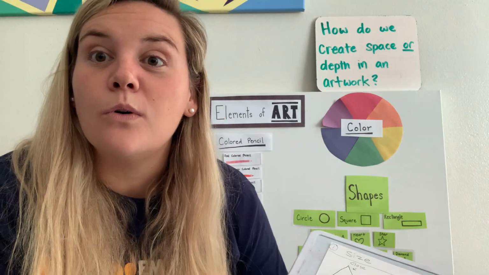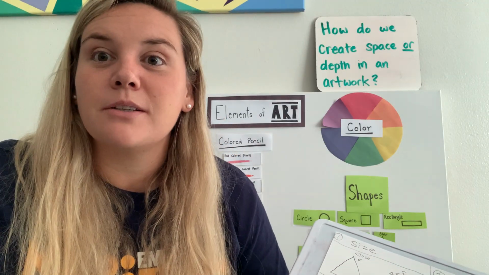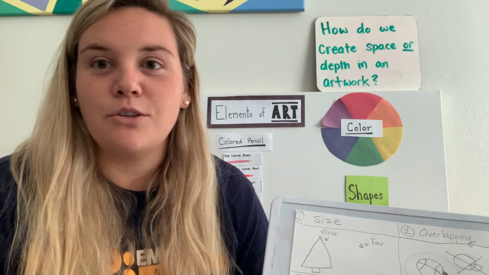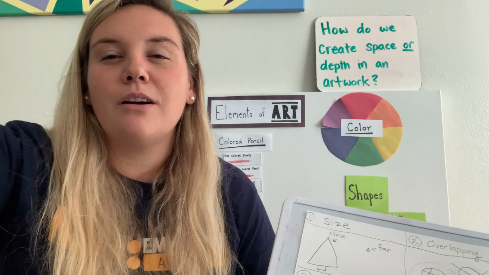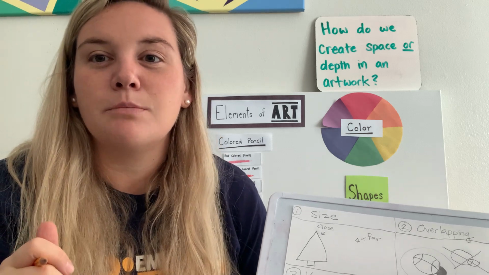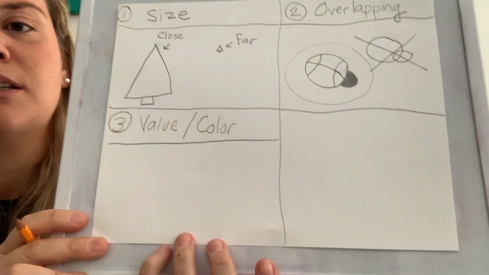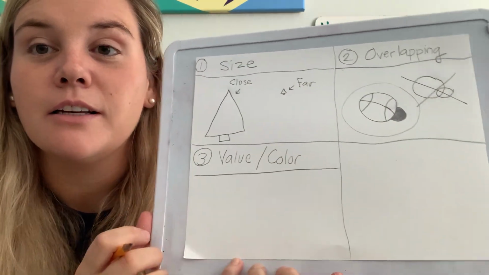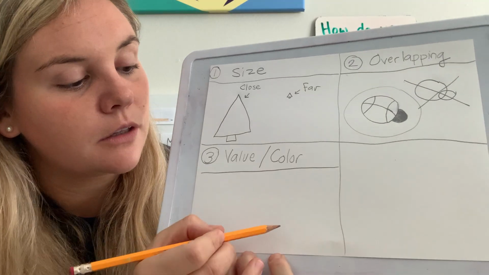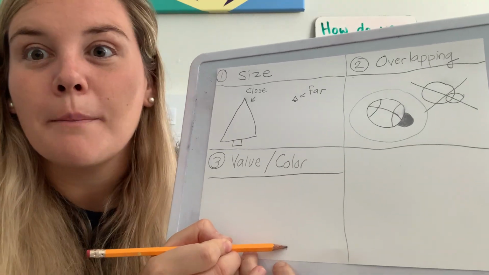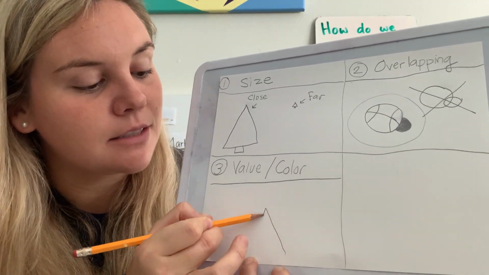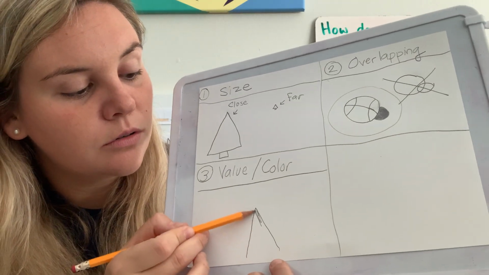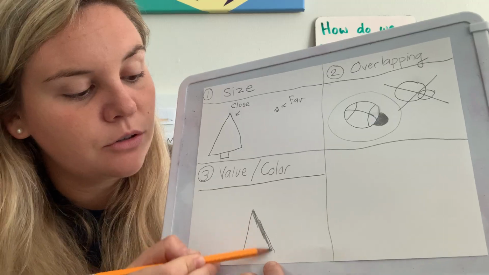Kind of how at school, when we look out of the window by Miss Armstrong's classroom, some days you can see the Hollywood sign and some days you cannot because it gets really hard to see when it's foggy and smoggy. So this is what it's gonna look like. So I'm gonna use mountains to show value and color and how we can make our artwork look more realistic. So we know our mountain in the front, because of size, is gonna be really big. It's close to us. It's also going to have a lot of value and color.